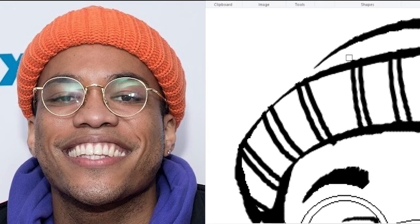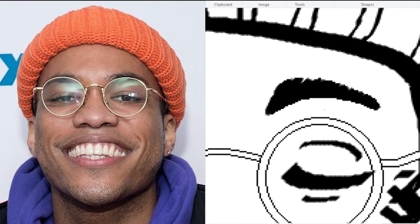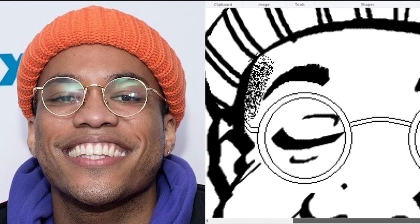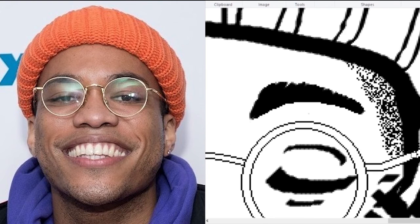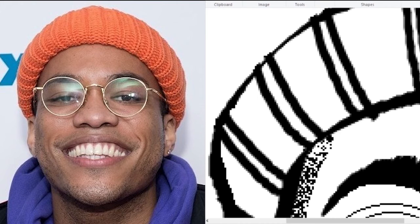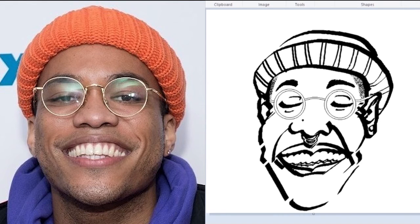All right, so we're getting the lines for the beanie here. You can draw them kind of sloppy. You can clean it up with the eraser tool after, so don't worry about that. Because sometimes to get that perfect rounded stroke to make the beanie look 3D, you don't want to worry about going over the line because that might mess up the shape of your line. So I got that all cleaned up with the eraser tool.